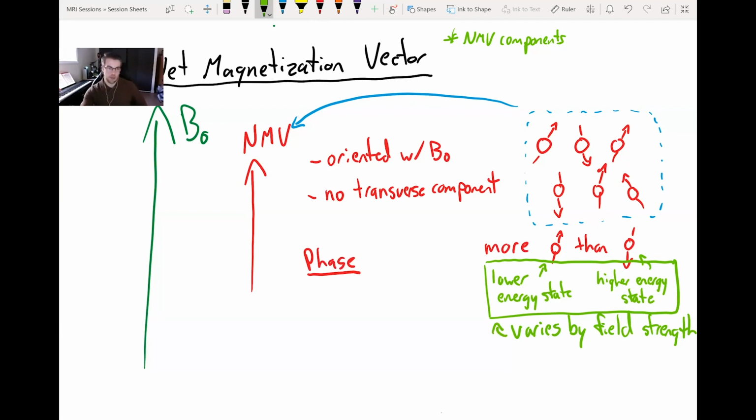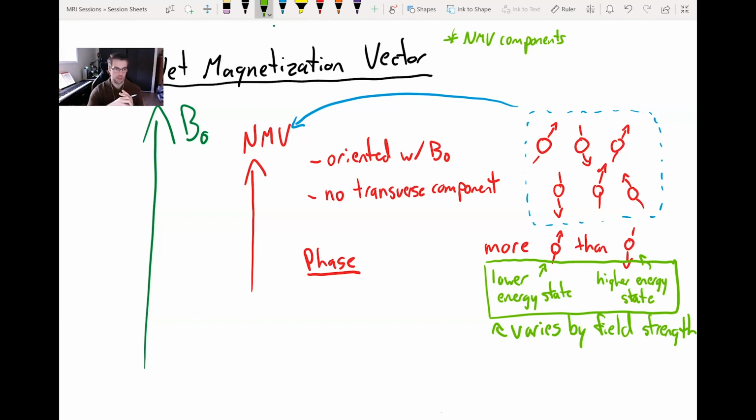So now, while we're here, I'll mention this is good, because now we know that precession frequency varies by field strength with that Larmor equation of gyromagnetic ratio dot B0, and we know that our net magnetization vector actually becomes larger in magnitude with field strength. So hopefully from those two ideas, you can begin to see why having a stronger magnetic field or a higher field MRI scanner is beneficial.